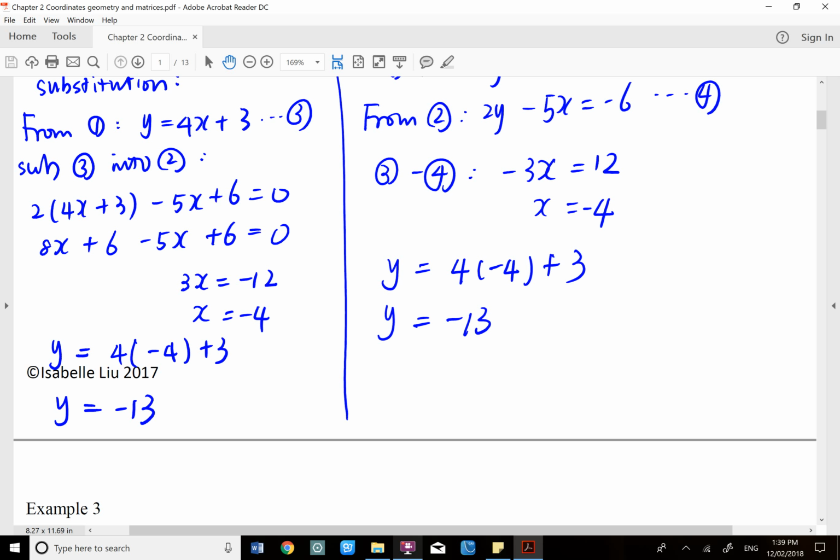So if you have two pairs of answers, for example, x equals to minus 1, y equals to 0, x equals to minus 2, y equals to minus 1, do not just write it randomly. You need to write in pairs. Okay? When x equals to minus 1, y equals to 0. When x equals to minus 2, y equals to minus 1. You must write things in pairs, rather than just say, oh, x can be -1 and -2, y can be -1 and 0. I don't know what the corresponding pairs are. So things must be written clearly.